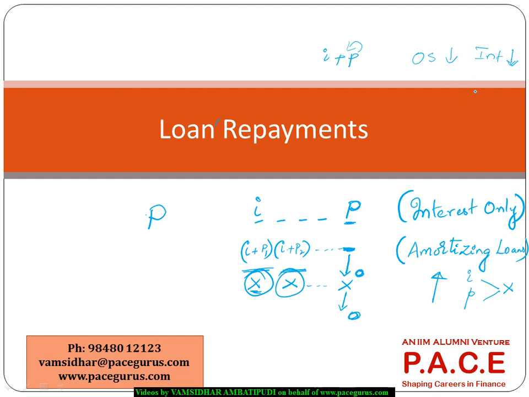But the total X which you are paying is still the same, which means in the next period you are contributing a little bit more to the principal. So what we generally observe in this amortization scheme is, as time progresses, the interest portion will keep coming down, whereas the principal portion will keep going up. But both of them put together are always constant. So that is the key aspect of this amortization-based loan repayment schedule.